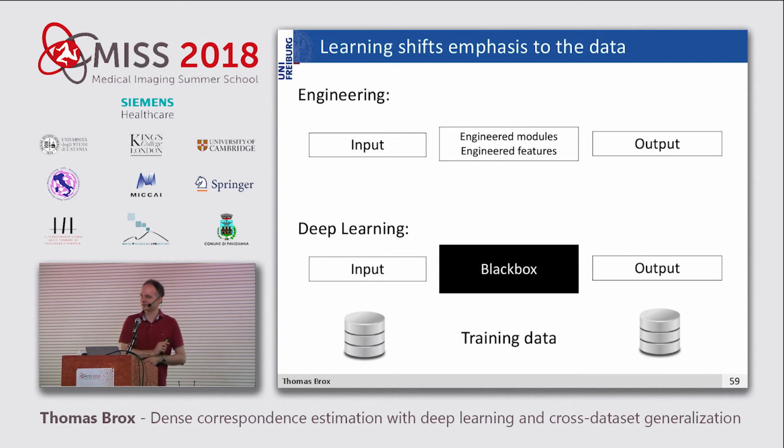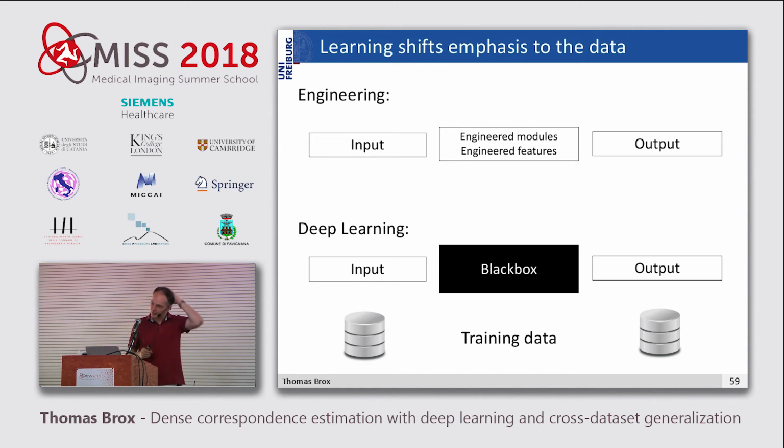You don't control it in a way. I mean, you control a little bit the architecture, but actually all the architectures are more or less the same. There are only details that you can optimize here. What actually makes a difference is the training data, which actually defines what the optimizer will find as the system that will solve the job. So that's why you have to focus much more on training data and data collection, data engineering than before.